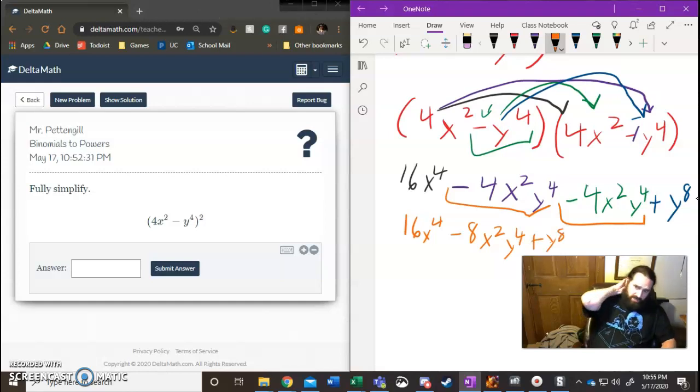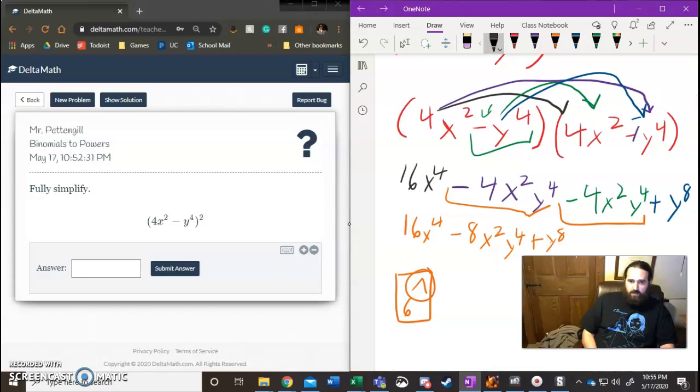I think the largest difficulty with this problem, for me, and some of you others as well, will simply be typing it into Delta Math correctly. Please remember, if you look at your keyboard, the number 6, when you hit Shift, you're making that caret symbol. This symbol is a pretty universal math symbol, meaning make it to the power of.